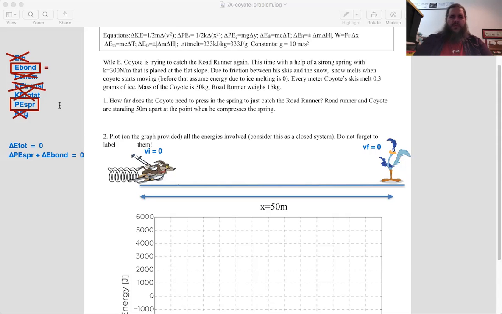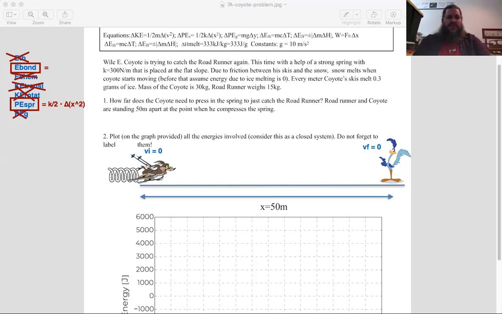Yeah, the usual formula for spring potential energy is half the spring constant times change in x squared. And I would actually put the x squared in parentheses like this, just to emphasize that you're taking the squared x values and taking the difference in squared x values. So like the squared value of x final minus the squared value of x initial. So I would put these squared inside the parentheses to emphasize that the squared is done first, and then you take the difference of the squared values.